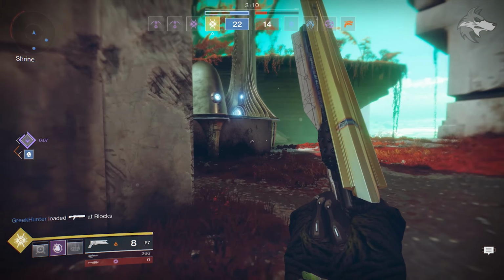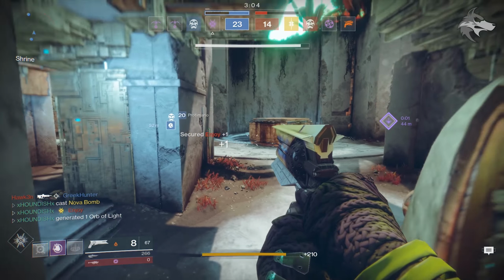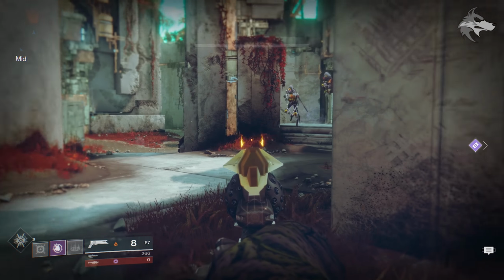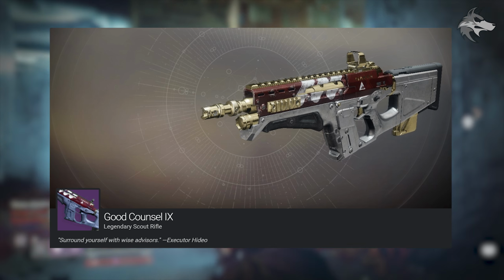I'm not actually that familiar with these new Soros weapon scopes for the snipers, but with a magazine of 4, you have 2 different options for faster reloads, so that's pretty nice, as well as snapshot sights, so it's going to feel pretty snappy to use, and I think it could be a decent sniper rifle. Finally, we have the good Counsel 9, which is a New Monarchy scout rifle.